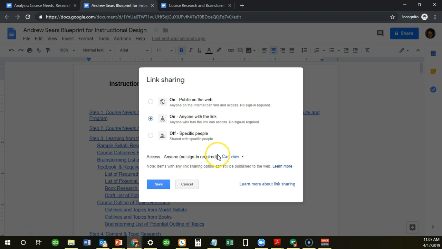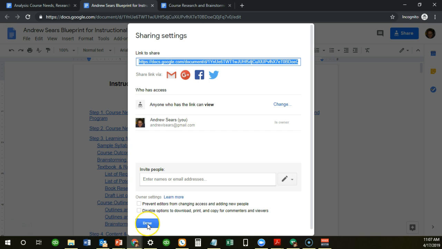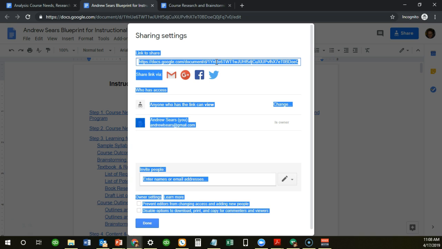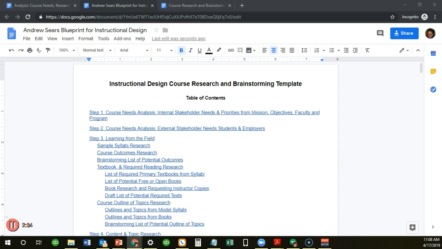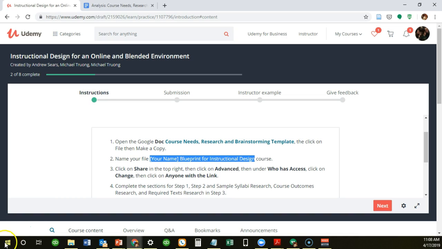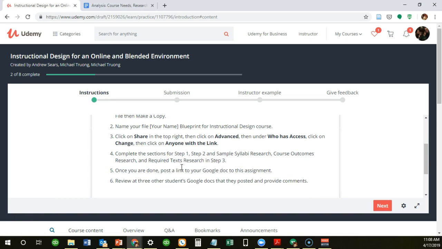If you wanted other students to be able to comment in your document, you could change it to can edit, but we're going to leave it as can view. Once you're done with your document, you're going to copy the path for it and upload the link so that other students can go through and give feedback on your document. The idea is each of us is supposed to give feedback on 3 different students.